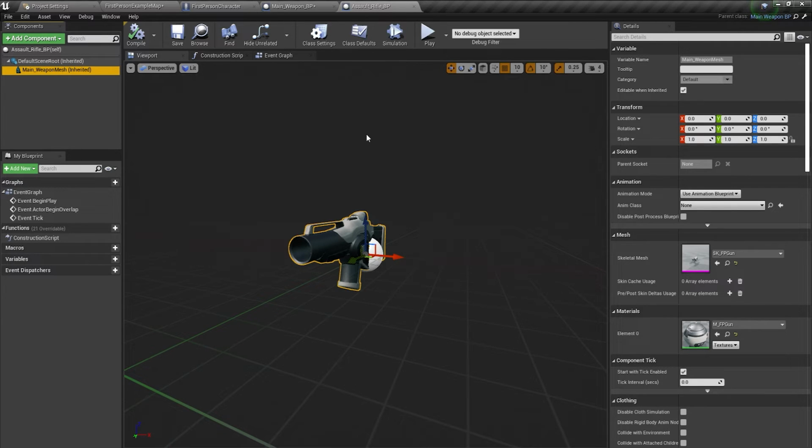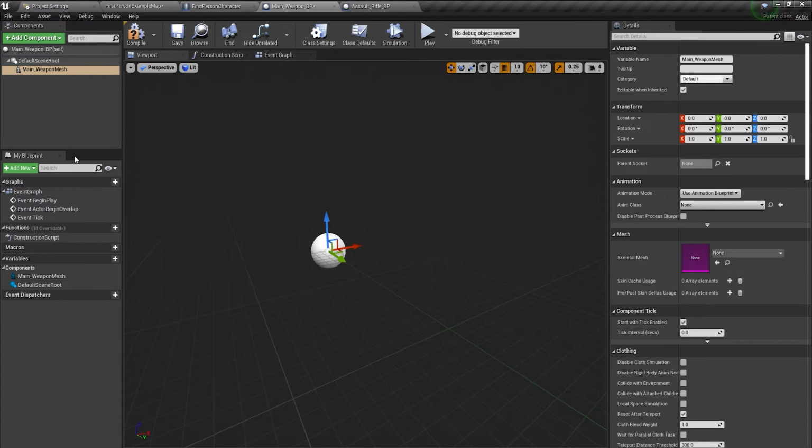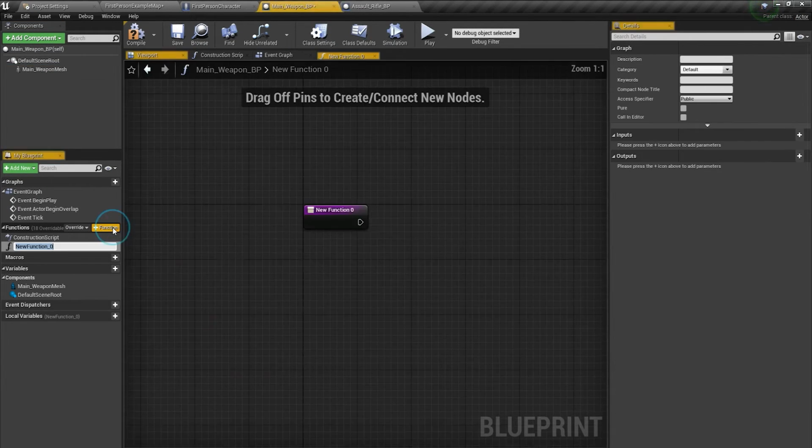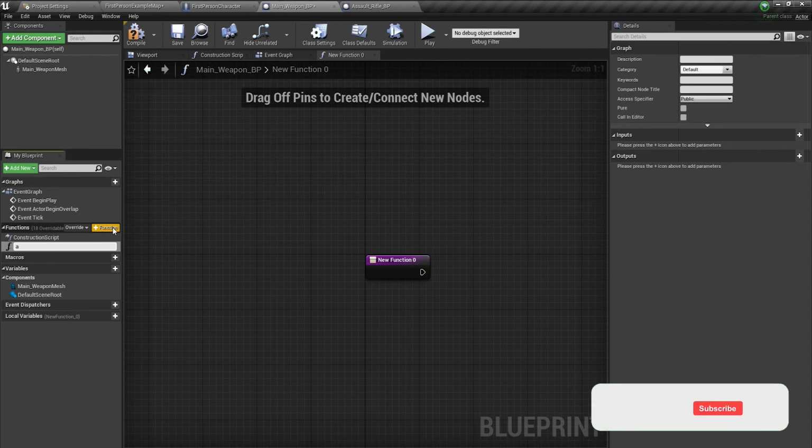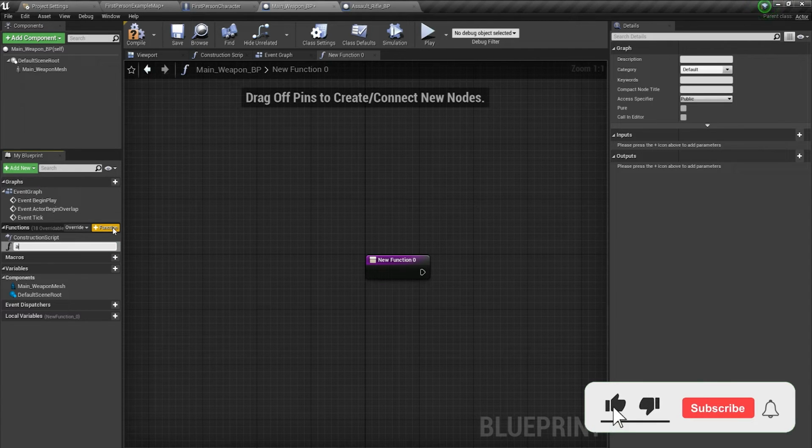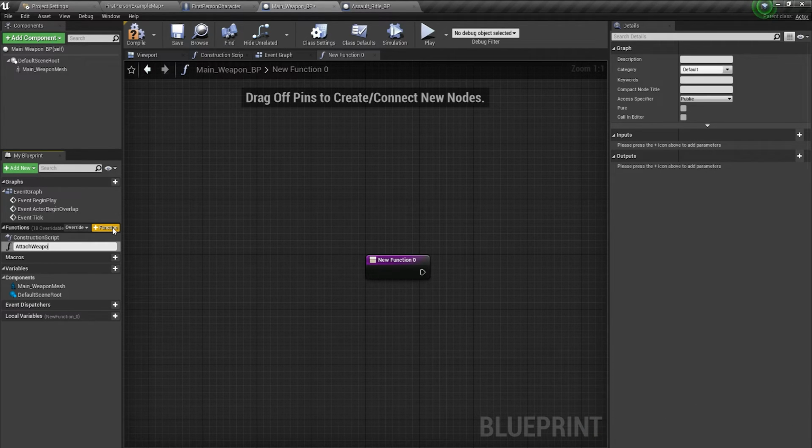Now go to main weapon and from here create a new function, name it attach weapon underscore to hand. Perfect.